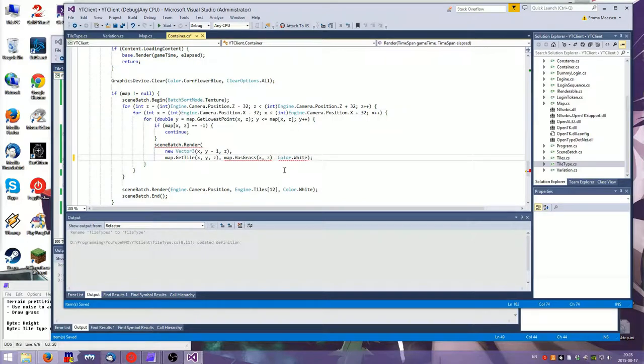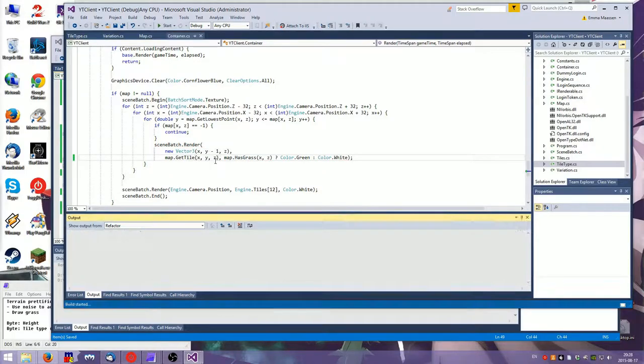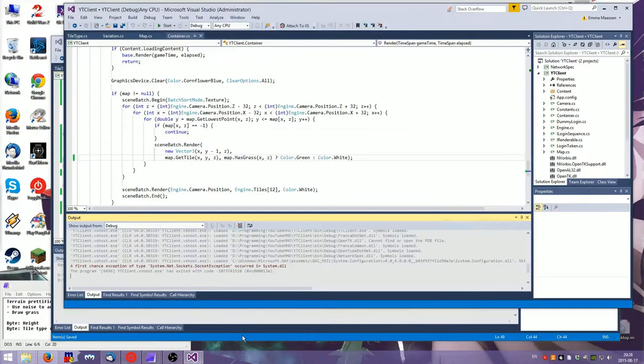Okay, so if it's grass, we want it to be color.green. And otherwise, we want it to be the default color. Let's see if that works. Of course it doesn't work. The server isn't running.